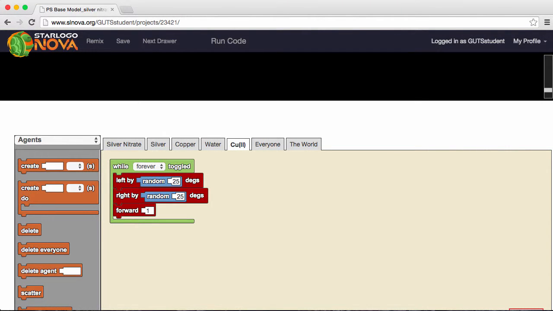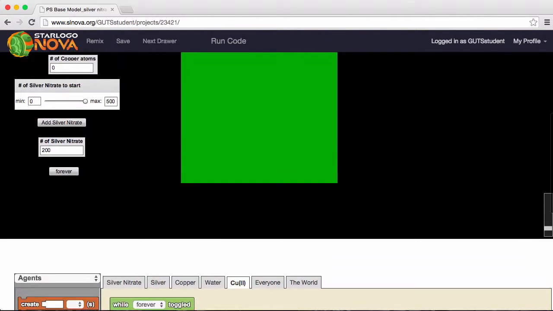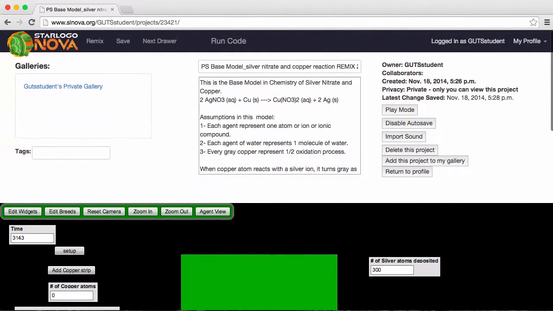Welcome back. Now that we have a positive copper plus 2 ion, we want to model an interesting behavior in the reaction. This reaction of silver nitrate plus copper, when it takes place in real life, we see that the solution slowly turns a shade of blue. This blue hue is due to a hydrated copper ion complex. Copper ion with the plus 2 charge forms a stable ion complex with 3 water molecules.